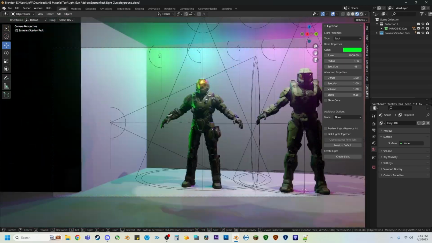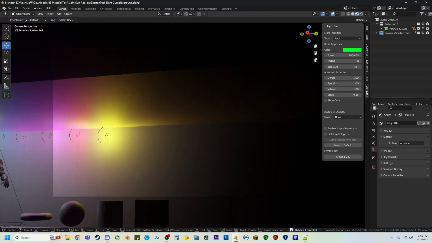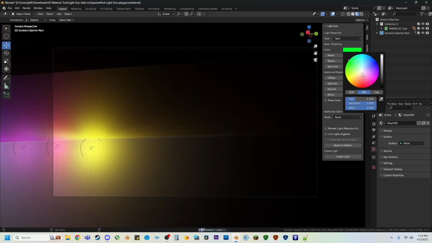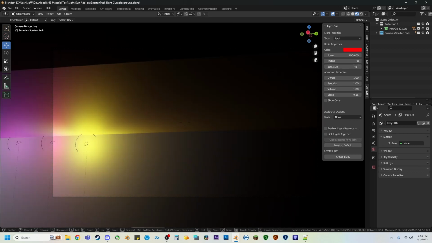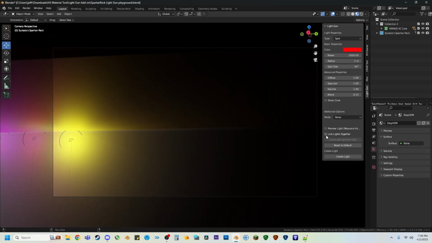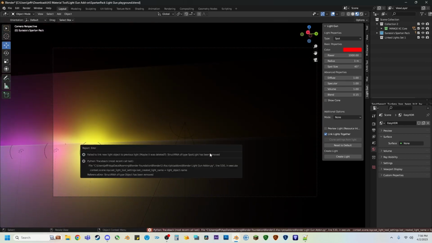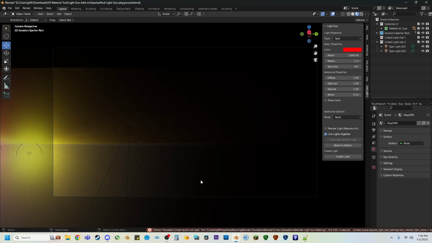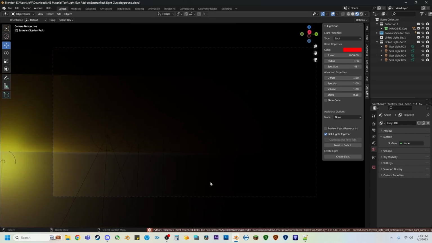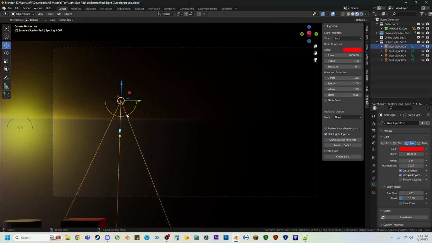All right. Now, if I wanted to go a little bit further, let's say I'll work on this area over here. If I wanted a couple lights that are red, and I want them to be linked together, there's a link lights together option. So I can aim this crosshair here. Okay. And you'll see these lights are now linked together.